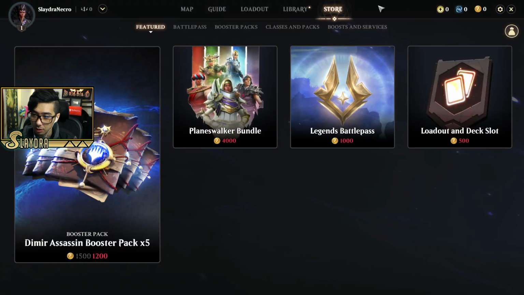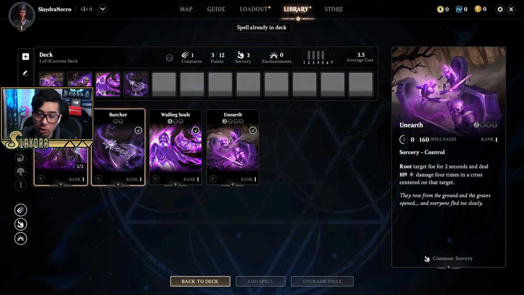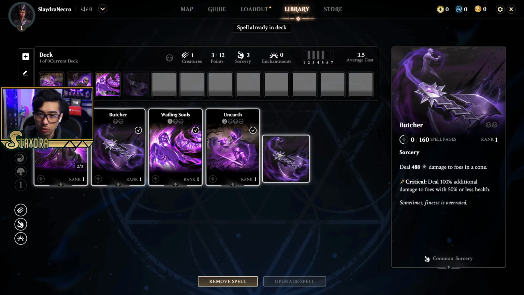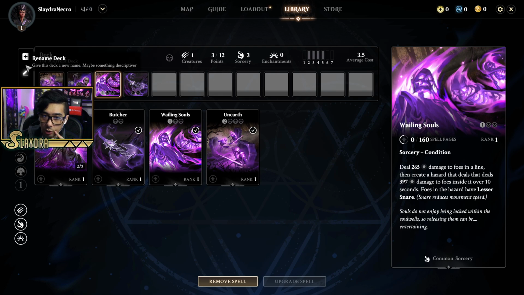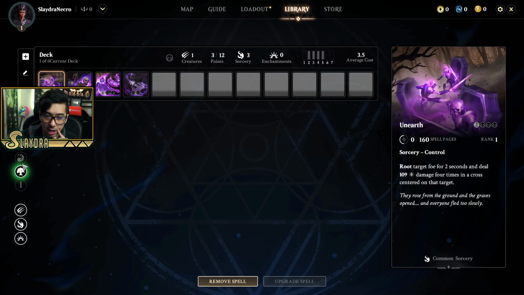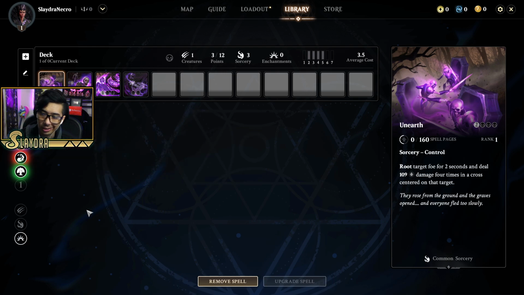So, can we go to our library now? Oh, okay. Oh, it's already in the deck. So, I can remove these, though, right? Or do you have to have a minimum? It says deck 1 of 0, which is our current deck. So, we have one creature, and we have 12 points total. We have sorcery, enchantments, average cost. Okay. So, you can rename the deck, you can trash the deck, and you can go to your different spells. But we don't have any other ones. And we have types. There's creature, there's sorcery, and then there's an enchantment. I'm guessing that's like a buff.